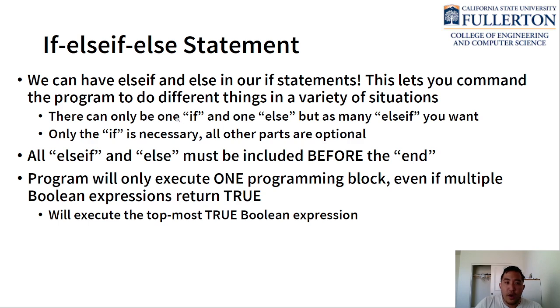When you write these statements, just remember that there can only be one if. The if starts us off. There can only be one else, and the else has to come at the end of the statement. But you can have as many else ifs as you want. You don't need to have all of these. The only thing that's necessary in an if statement is just the if. All the other parts, the else if and the else, you can add to customize it, but it's not really necessary. And remember, when you're writing if, else, no matter how many conditions you have, the program is only going to execute one block of code, not multiple.